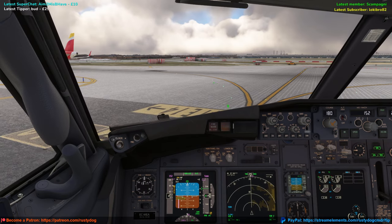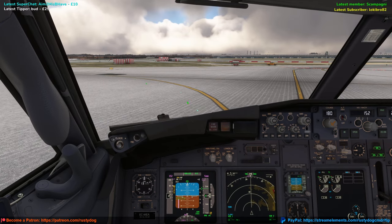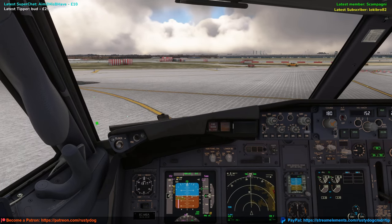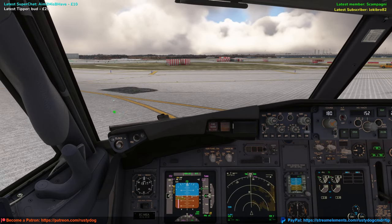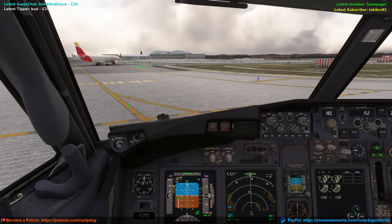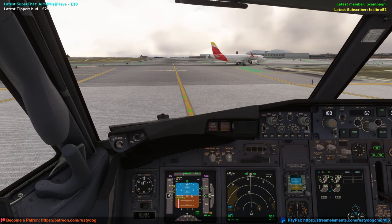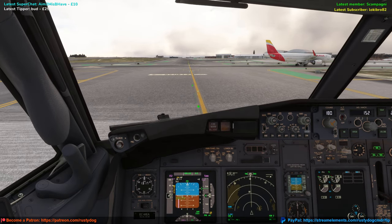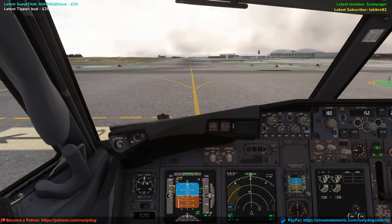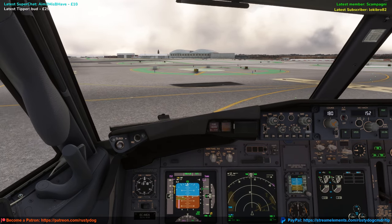So no rain here, but there was rain on the outskirts, wasn't there, coming in on the final approach. It was a little bit rainy. Come on, plane. I guess we're going to wherever this guy's going. It was a long readout though, wasn't it? Jeez, when we landed and requested taxi to the gates, she read out the whole chapter to me. I knew we were in for a bit of a long one.